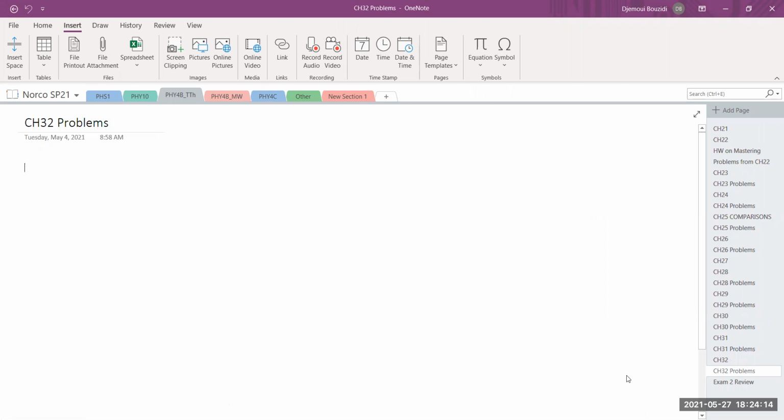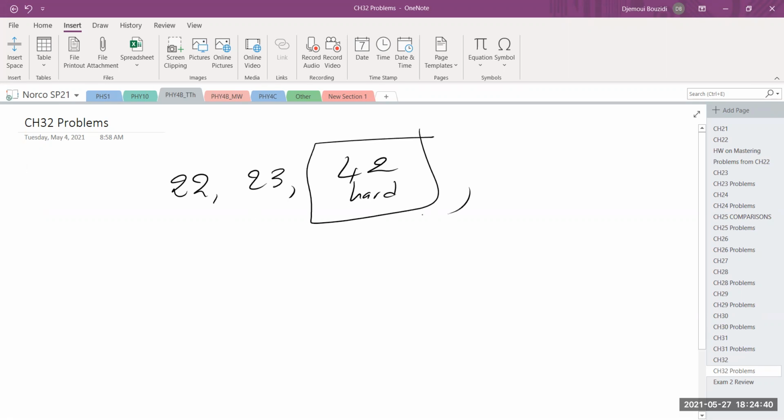So here is a problem that I'm proposing for you guys to do. One of them is going to be a very hard problem, so I really want you guys to focus on it. And the others should not be hard to do. So the problems that I have in mind are the following. Problem 22, problem 23, problem 42 is hard. We need to do it, okay? Problem 46 was an exam problem in the past, okay? And similar to it, of course, things do change.